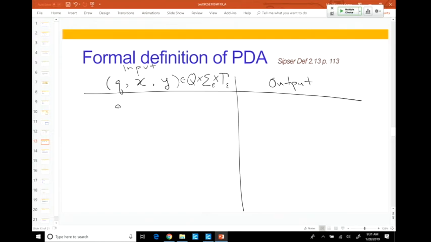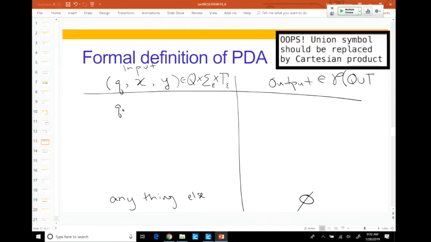What we can do instead of listing out a bunch, many, is just figure out which arrows we need. So there's 1, 2, 3, 4, 5 arrows in the picture. We can have 5 rows, which we specify, and anything else will have an output of the empty set in the transition function. The output, remember, is telling us about the set of possible arrows we might follow. So it's in the power set of which state we might land in and what symbol we might push onto the stack.